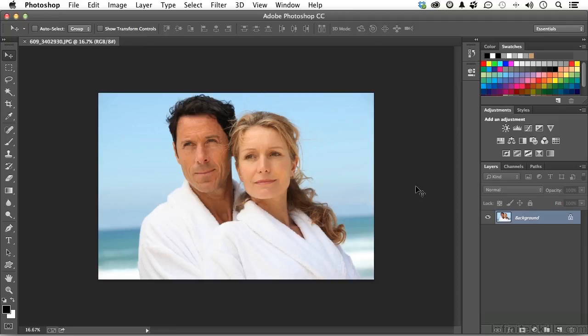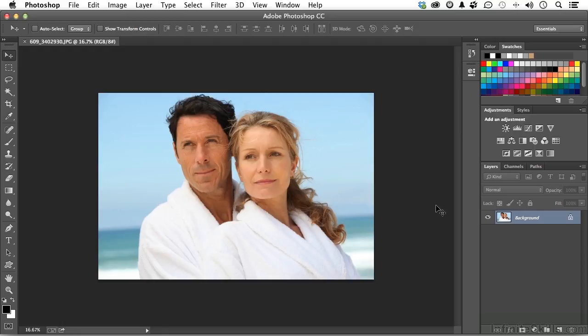For this lesson, I want to create a grayscale image, but more of an image that has an ethereal, almost maybe even a ghostly look to it. So it depends on the image that you're using. Go into your exercise folder and open up the image that begins with 609, a photo spin image of the happy couple on the beach.